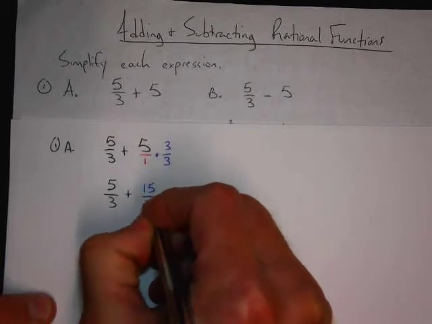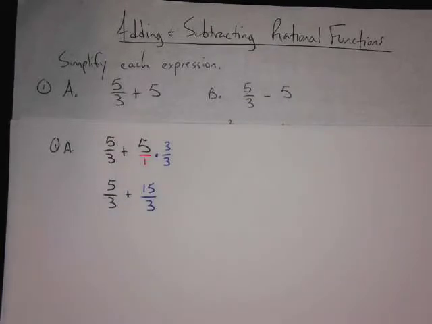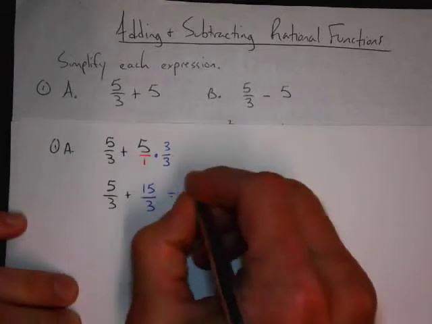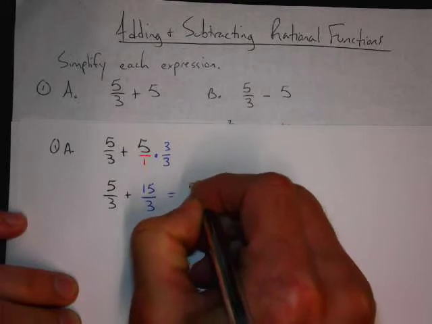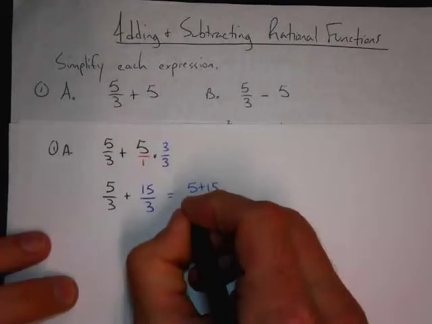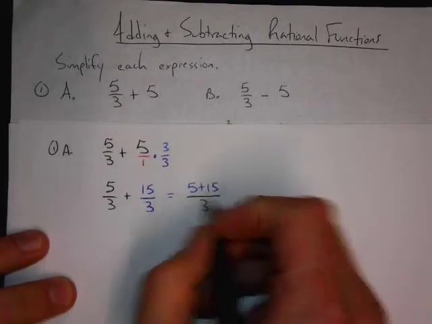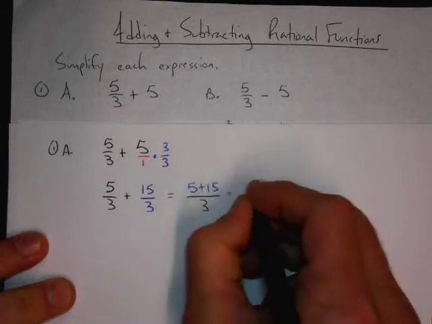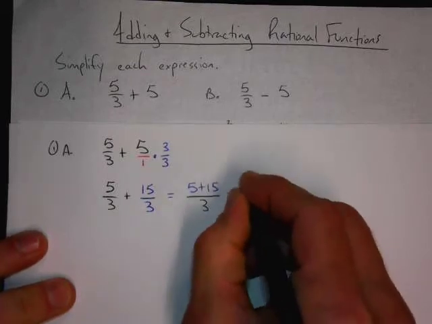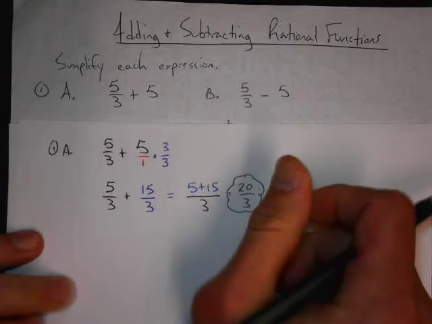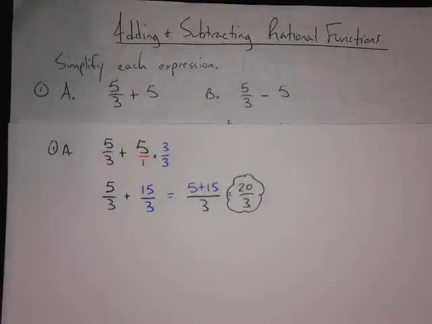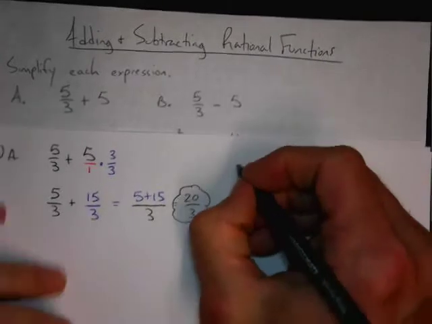And if I have 15 over 3's and 5 over 3's, I'm dealing with the same unit of measure. I can then operate on that. So I'd have 5 plus 15 in the numerator, and of course my over 3's is my unit of measure in the denominator. And that would give us, well, 5 plus 15 is 20, 20 over 3's. Ta-da. Okay? So I have to be able to work with the same unit of measure. And that, of course, is very similar to B.